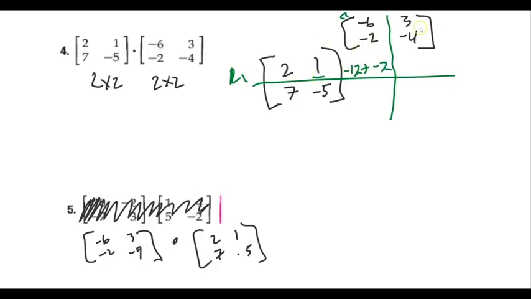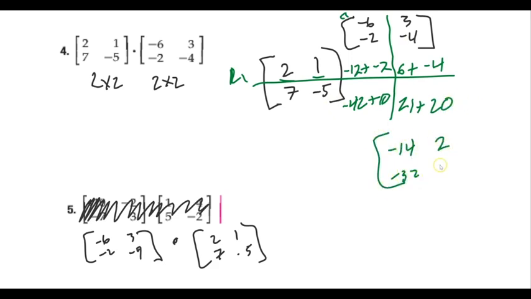We do the first two, move on to the next two. That's how we do this. I'm going to do the one right here. Multiply the first two. 2 times 3 is 6. Move on. 1 times negative 4 is negative 4. Down here, multiply the first two, negative 42, and then you move on to the next two, 10. And you're always adding. The last one here, 7 times 3 is 21, plus 4 times 5 is 20. We get the answer of negative 14, negative 32, 40, 41.